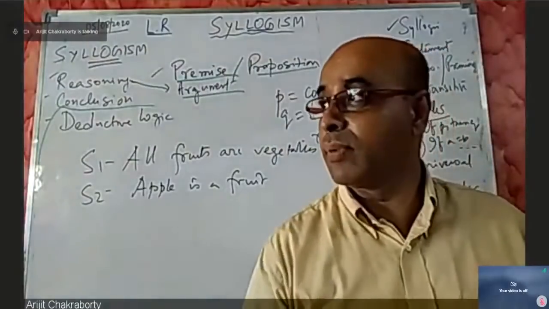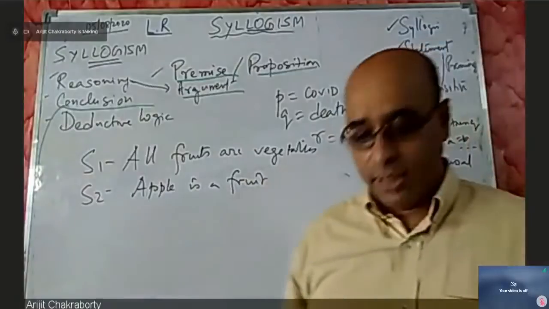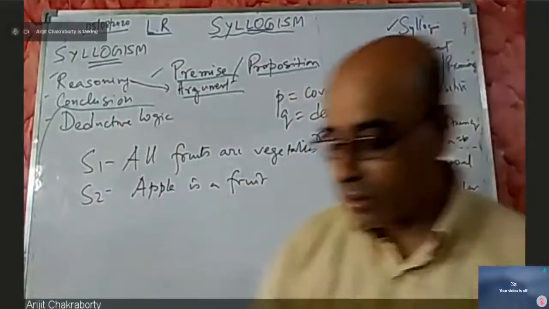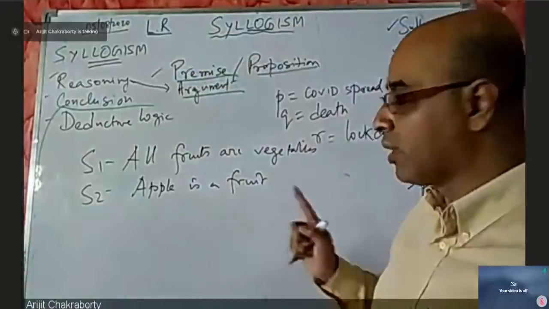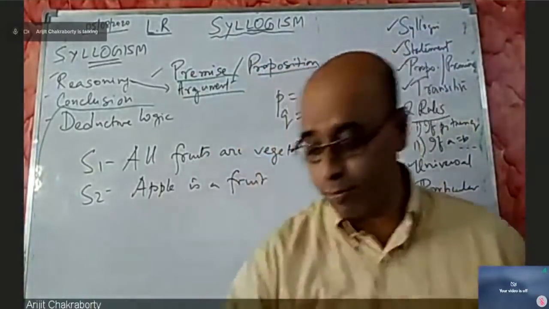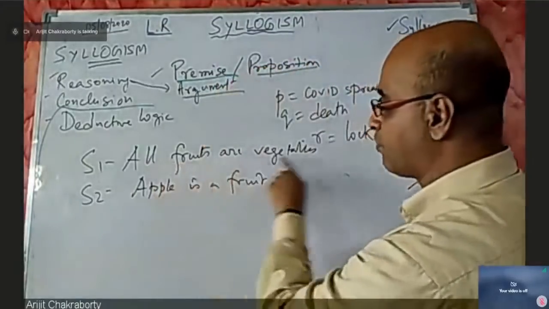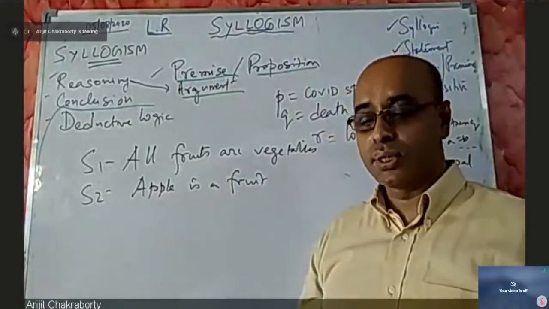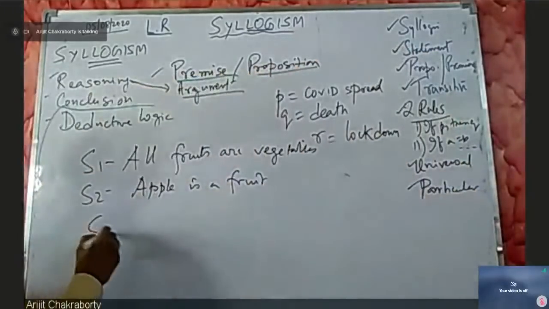So the first statement you can see is given in front of you, that all fruits are vegetables. So this is of the form I was explaining a little while back. All A are B, right? You must have noted it. All A are B, universal proposition, and I give another example, some A are B. So here, all fruits are vegetables, all A are B. And then I'm writing apple is a fruit. So, what is the conclusion? What will be the conclusion?